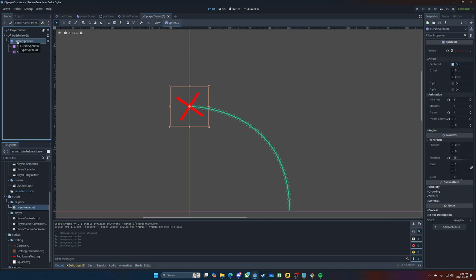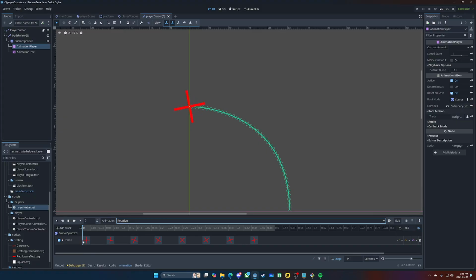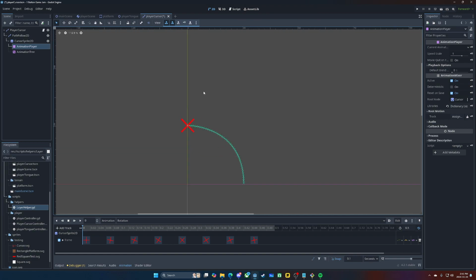We also added a cursor. This is very basic. This is 2 rectangles in Inkscape with a rotation, and then the animation player is basically grabbing, let me grab the animation here, over a half second we go through the 8 different sprites, and because this goes over a 90-degree rotation, it looks like it's continuously rotating. And even in Inkscape, there's some inconsistencies with the shape as we're rotating, probably because we're rotating from the left and not directly from the center. But overall, it makes a fairly smooth cursor considering the 15 minutes of effort it took to get it there.